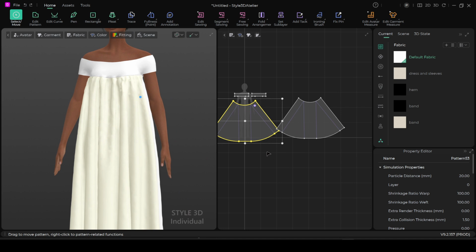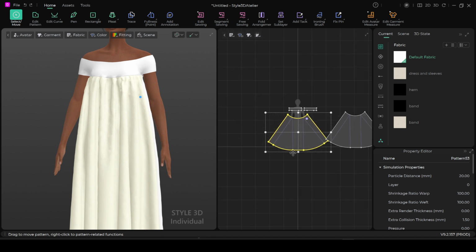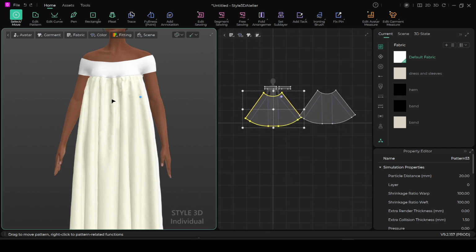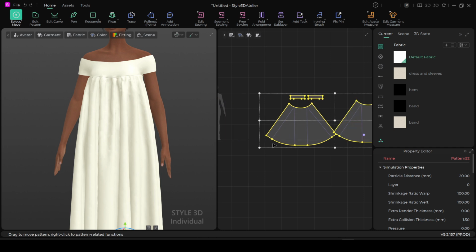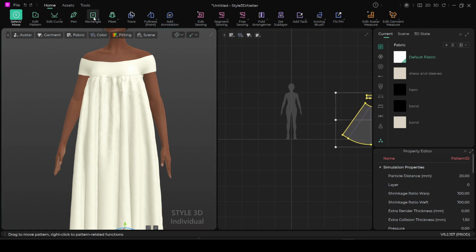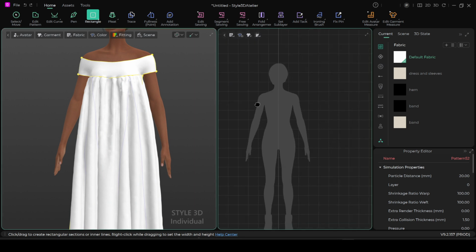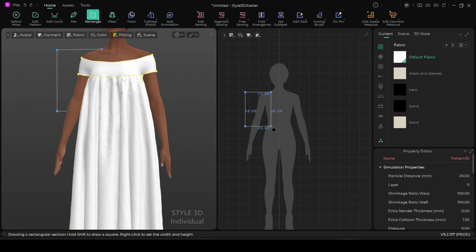Now let's go on to the sleeves. For the sleeves, we need to draw out a rectangular pattern. So we're going to go up to our rectangle tool, and we're going to draw something like this.